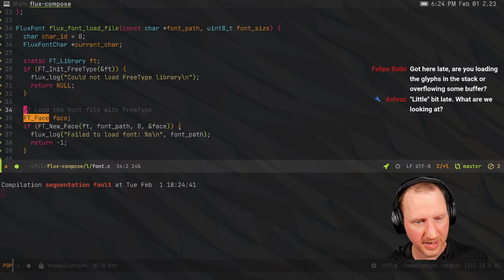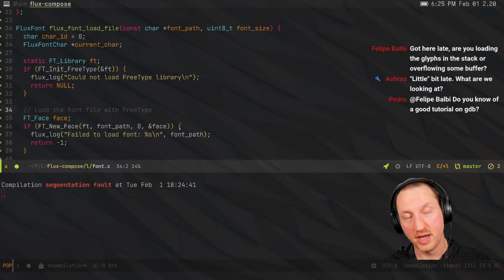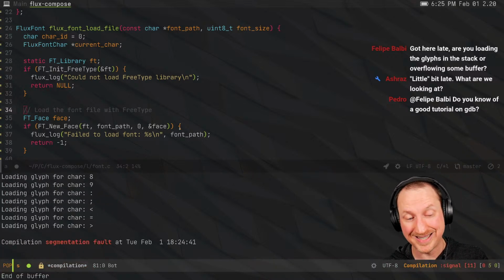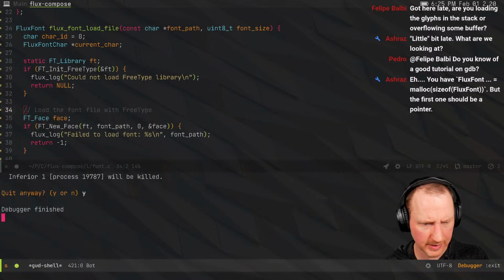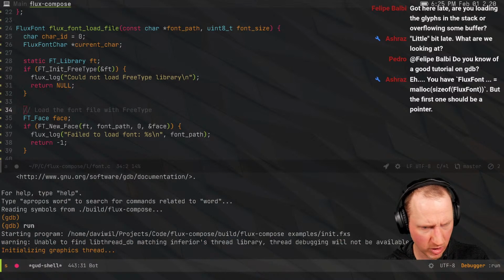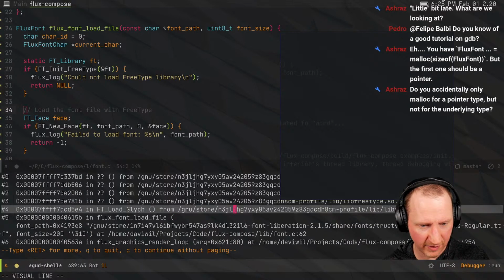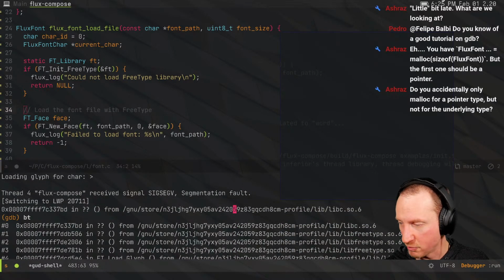All right, for my debugging partners who have arrived. What we're doing is we're loading up a font face using FreeType, and we're now trying to load character glyphs. And for some reason, at some certain point, which is very consistent, happens for two different font faces and different font sizes, we get a segmentation fault inside of the FreeType library. And I'll show you what that looks like in a second. Let me go back into GDB. And I'm going to run GDB again. Type run. So take a look at the stack trace. We're in FT load glyph, which is what I'm calling, and then it just goes into some unknown symbols, and we can't get any information out of those.